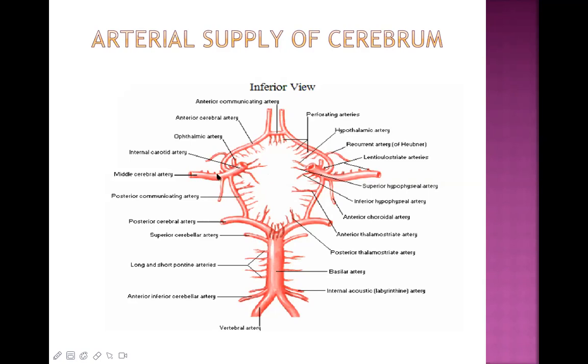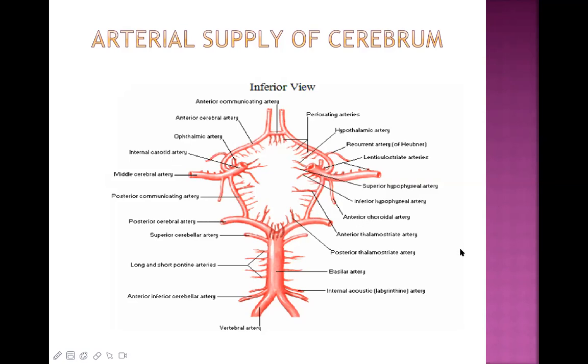given many branches. This is the anterior cerebral artery, which is going anteriorly, of course. This is the middle cerebral artery, which is going towards the lateral side. And this is called the posterior communicating artery, which is connected with the posterior cerebral artery. And there is a small anterior communicating artery, which is connecting the anterior cerebral arteries. So this is the circle-like structure.